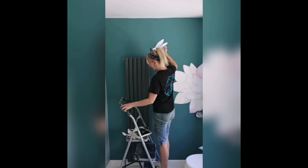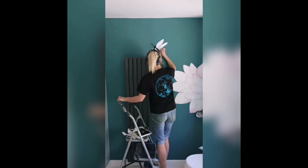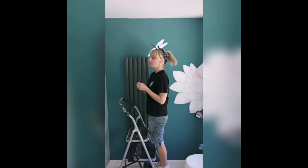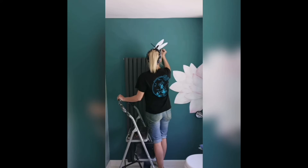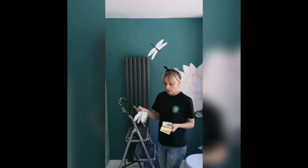I'm just painting the body and then it thins off into his tail. I'm not sure if you can see the rounded edges but I'll show you a close-up after. Next I'm going to do the antennae — he's got four. I'm going to use a permanent black pen; any permanent black pen can do this, or you could use a fine brush. Then I'm going to go around his wings and outline those. I've gone around the outline in black and actually did the wings with a fine brush — I found that was a bit better.